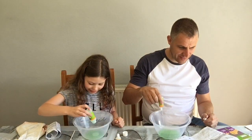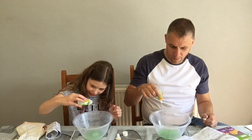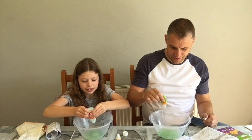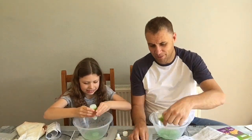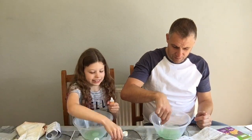And of course it's green, and it does look like glue, which is really watered down. No, I don't think this is watered-down glue. I think this is something else. No, it looks like glue. It's really runny. Yeah. Okay. And then you add this.